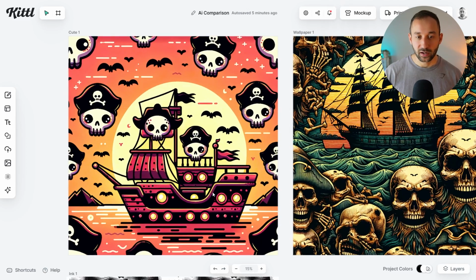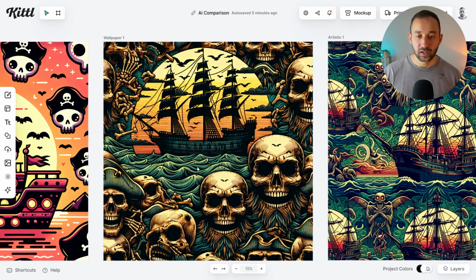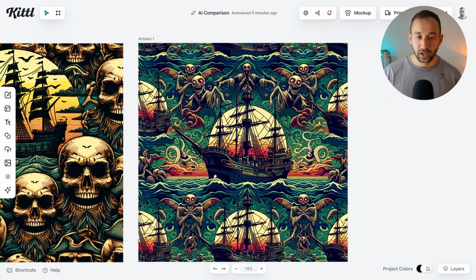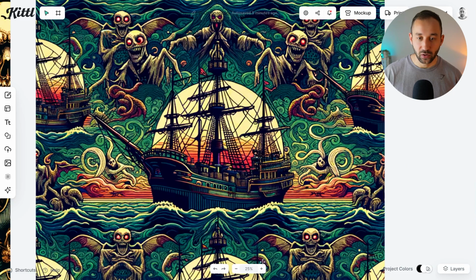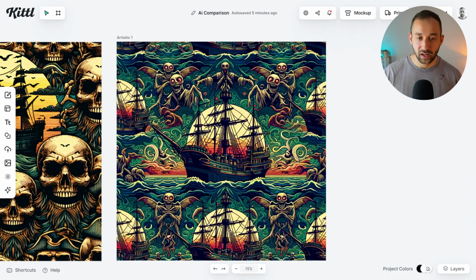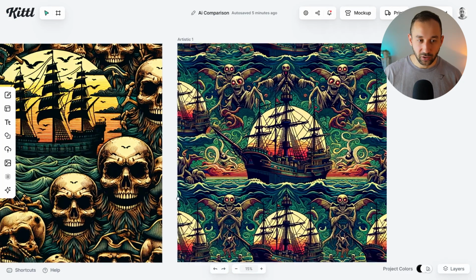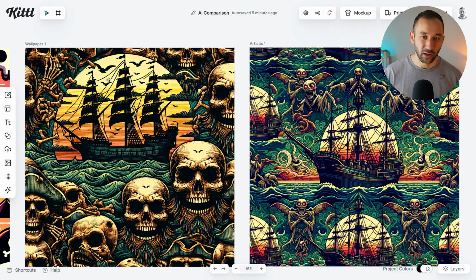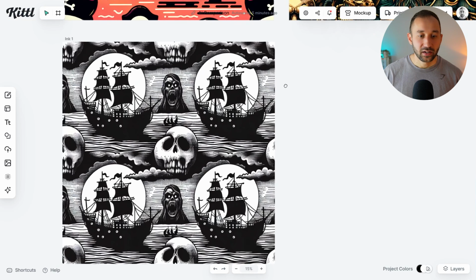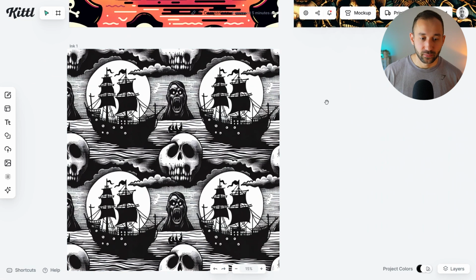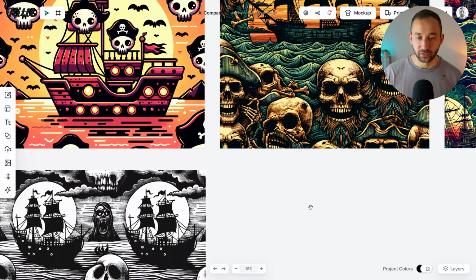Cute obviously has that cartoonish feel and is more applicable to kids. Wallpaper is a lot more detailed. It's a little bit vintage, retro-esque. And then artistic, I guess, goes a bit more artsy and creative. It has a lot more strange lines going on, a lot more details. But overall, wallpaper and artistic are fairly similar, at least in this test. And ink is black and white. It definitely looks creepy for sure, and does turn out quite a different style to the other results.